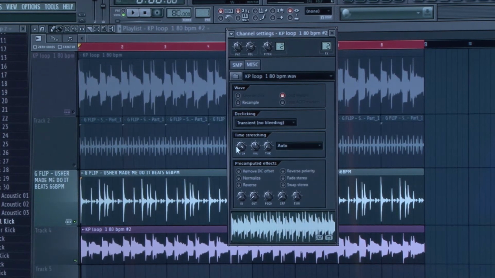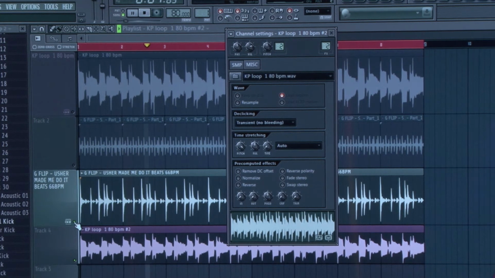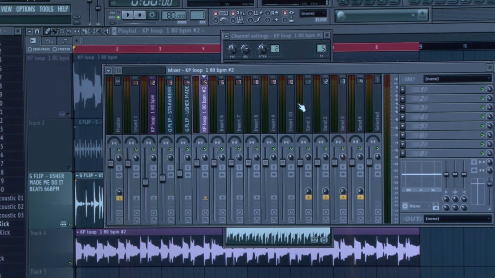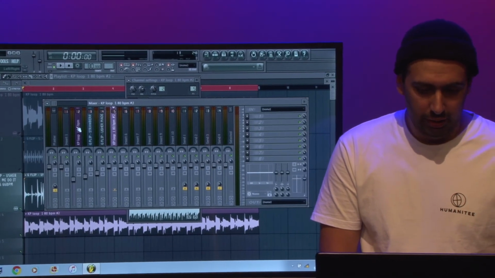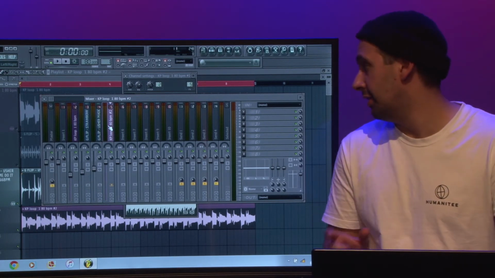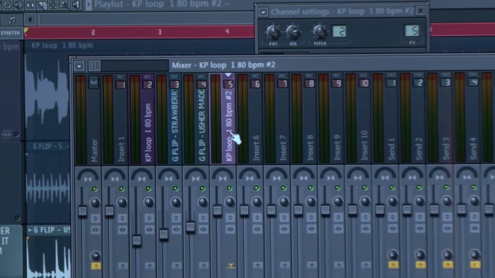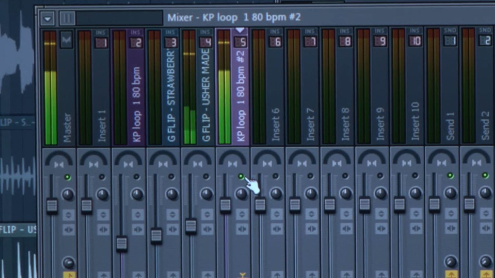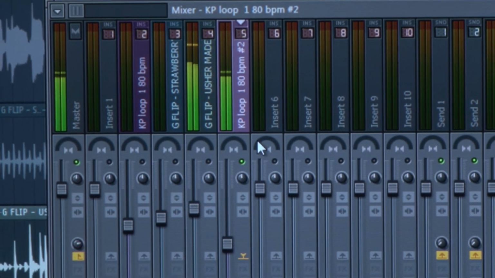So I want to make sure that's on auto. Now I'm going to put this into another channel on the mixing desk. It's still the exact same bass line, but I've pitched it up an entire octave. Sorry if I'm moving too quickly. Each of these channels on the mixing desk is assigned a different sound. I'm on channel 5, which is this pitched up bass line. So first thing I'm going to do is turn that way down. So that should be a lot quieter now.